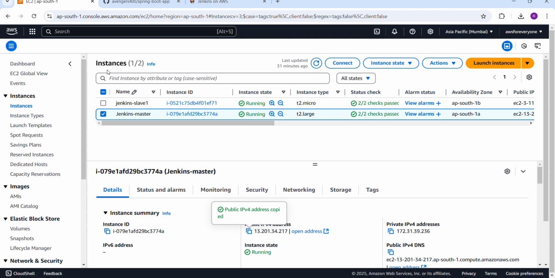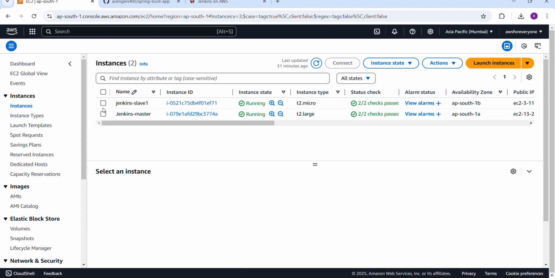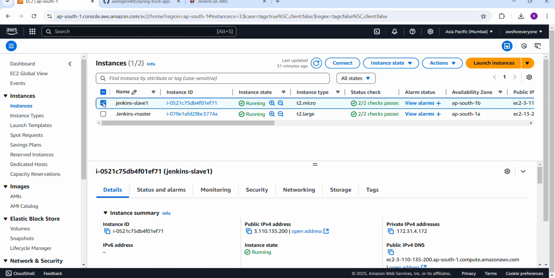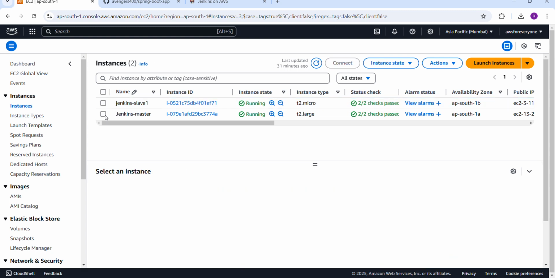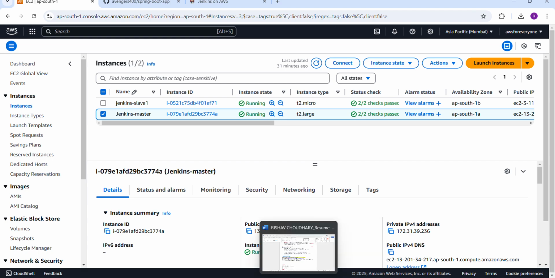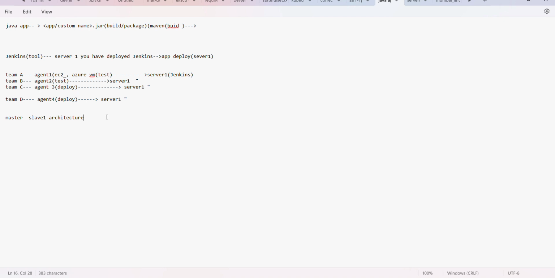If you see, I have built a slave agent. Now, how can we connect both these servers? The first thing you need to know is how can we connect master and slave? How can the master connect to the slave? So how do we log into an EC2 with a key pair? And in a key pair, we have the PEM file that gets generated, through which you log in.